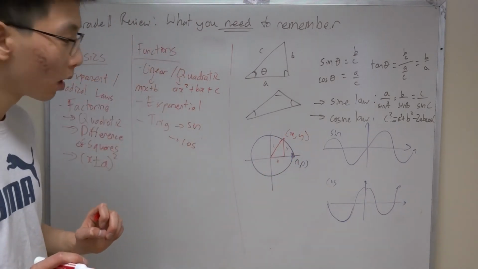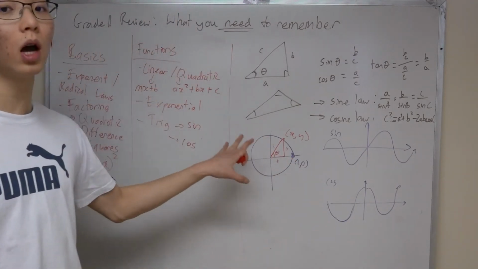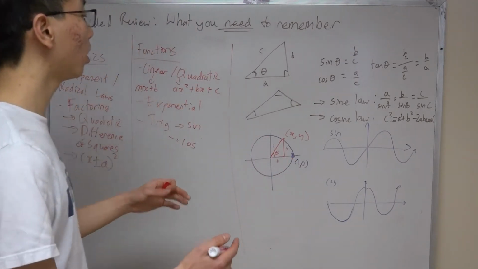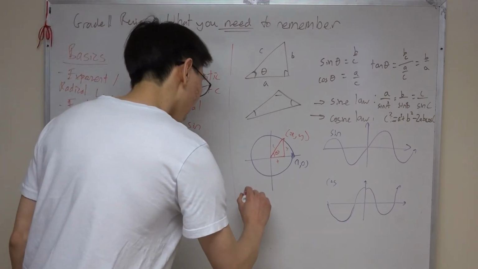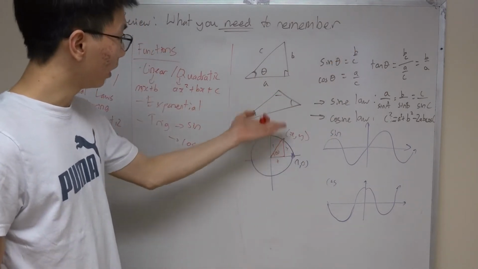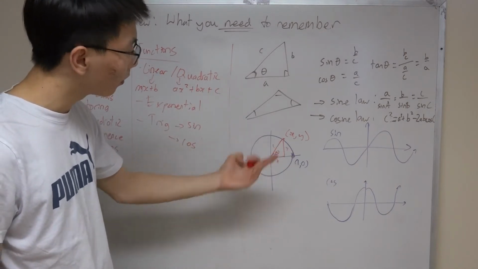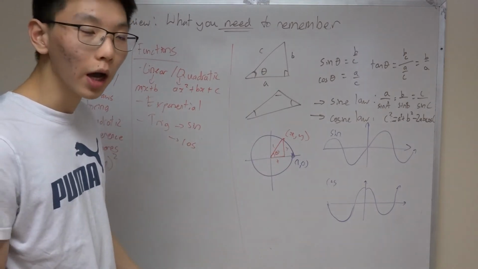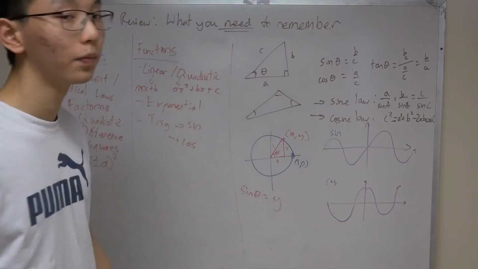Fine. But what is sine of this angle? That's what we want to know. This is why we use the unit circle. We want to know what sine of this angle theta is. Well, because of this law here, b over c, you literally look at the same picture down here and see that's y divided by 1. But that's just y, so we know that sine of theta is equal to y.